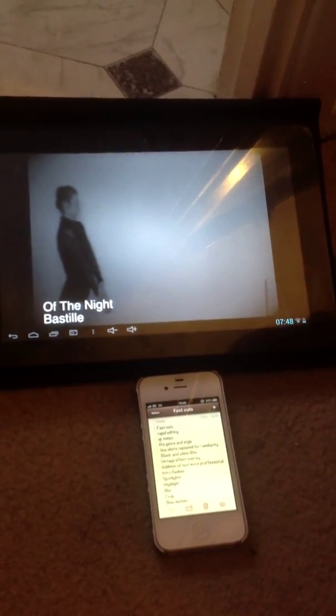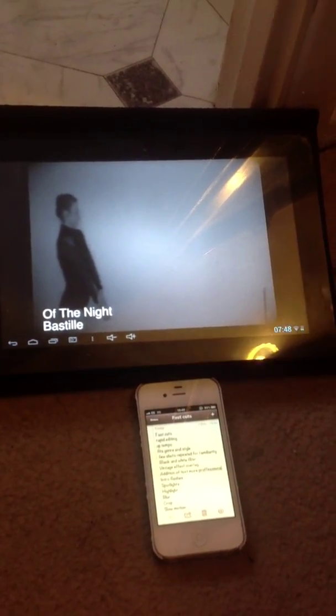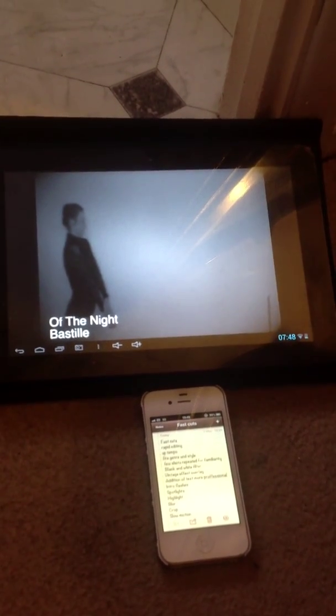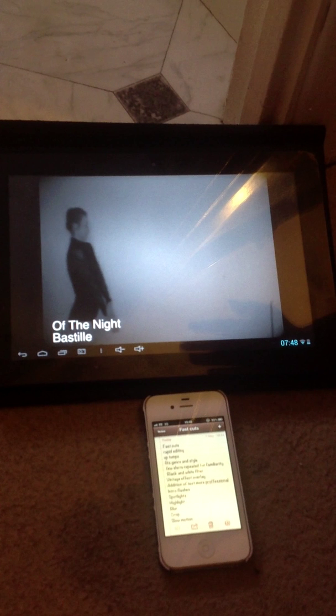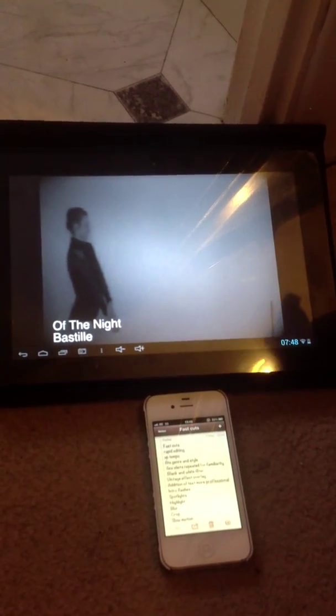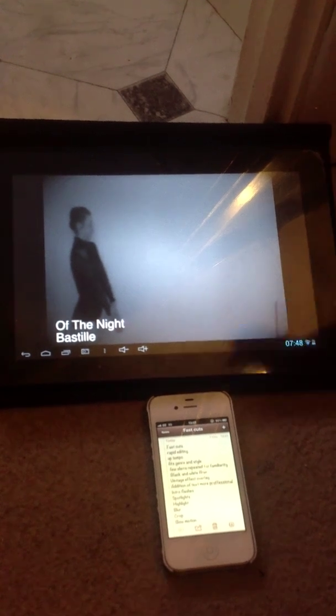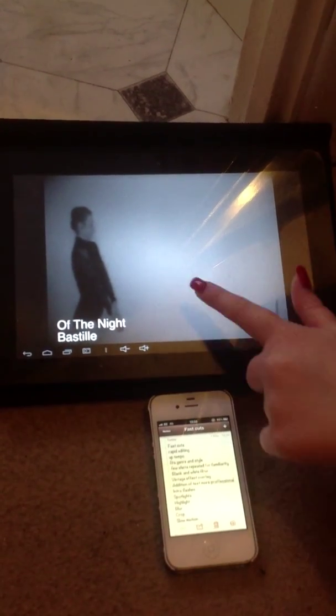Right, so one of the first features we used was the text tool on the editing software, just to lay over The Night and Bastille, which would fit in with the obvious genre of pop music videos, and to show the professionalism of it being a music video that would be shown on telly.